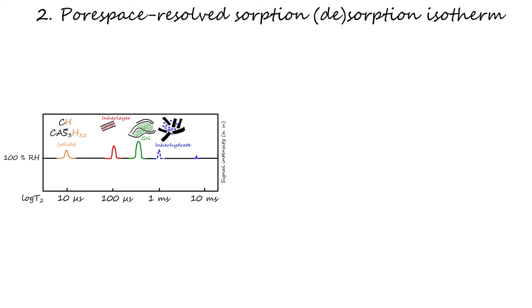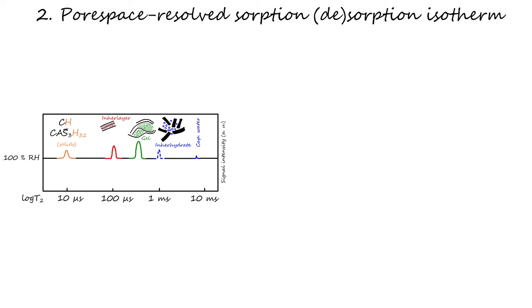So not within the CSH, but between larger groups of CSH. These pores are the remnants of the gel pores as hydration progresses. They are explained in greater detail in the video NMR-IV, time-resolved hydration. The fifth peak is water in larger pores, such as capillary pores and air voids. In this video, these two populations are grouped together and considered as larger pores.